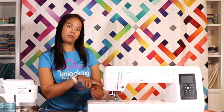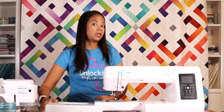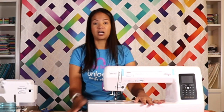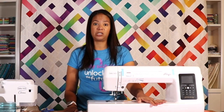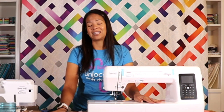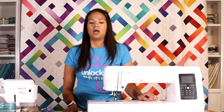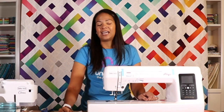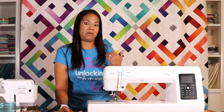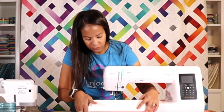When I removed that attachment, I saw the feed dog up and feed dog down switch — to access that, you will have to remove the flatbed extension. So keep that in mind for those of you getting one of these machines and having a custom table built. My husband always builds me custom tables and insets the machines into them, but this is not a machine I would do that with because I need to access those feed dogs. I will be reading the guide to see if there's something programmable where the feed dogs would automatically drop for free motion quilting.